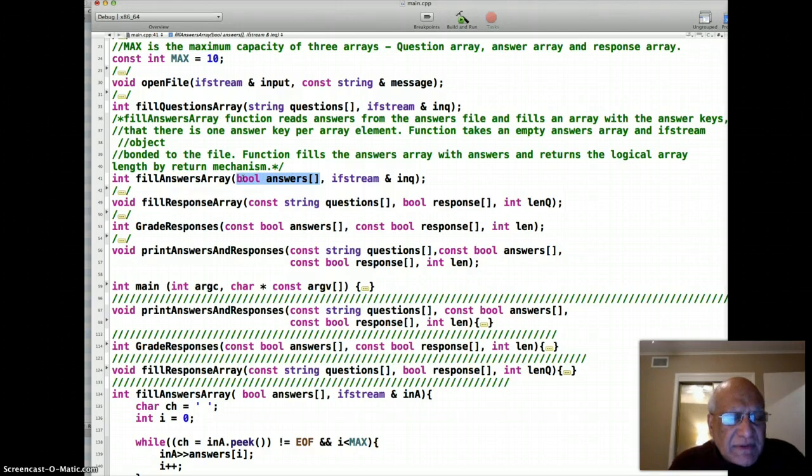In C++, which is different from other languages, 0 is the Boolean false and 1 is the Boolean true. It also takes a stream object. It doesn't have to be INQ, you can call it something else. But basically this ifstream object is bonded to the answers file. How that happens, you will see when we discuss the main function.